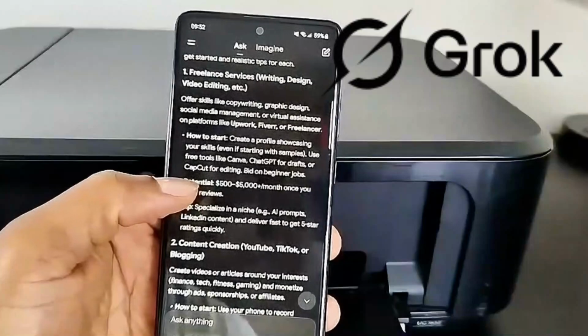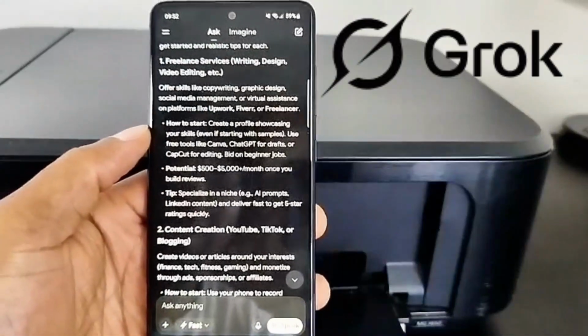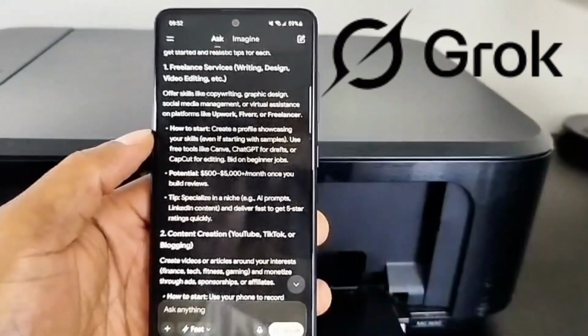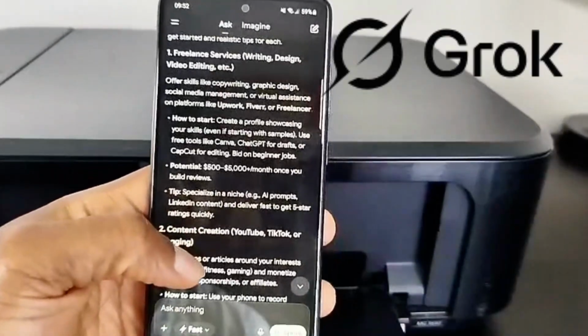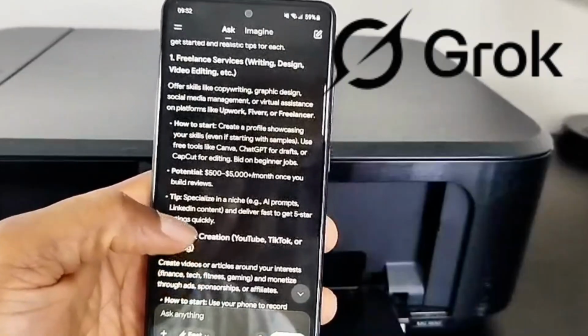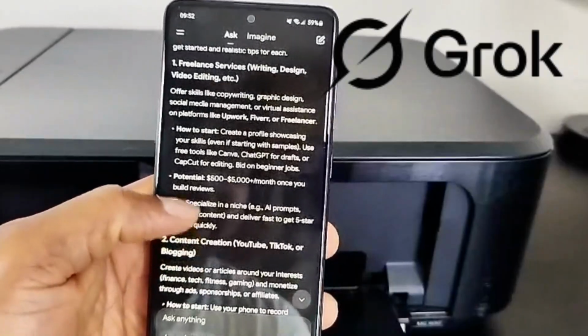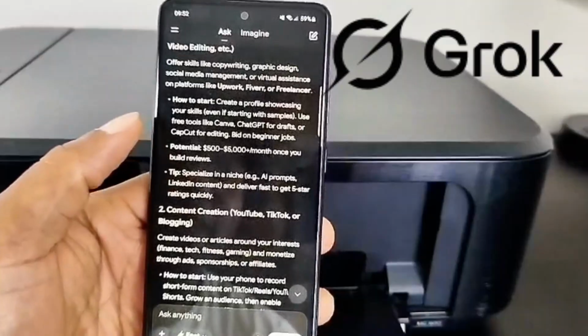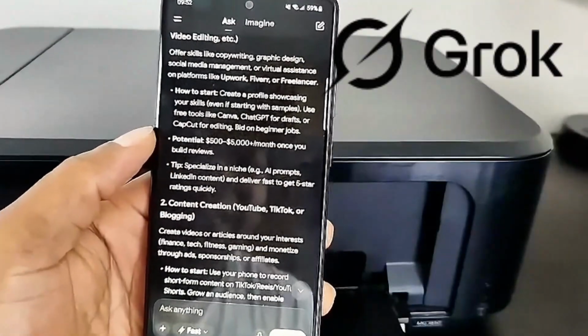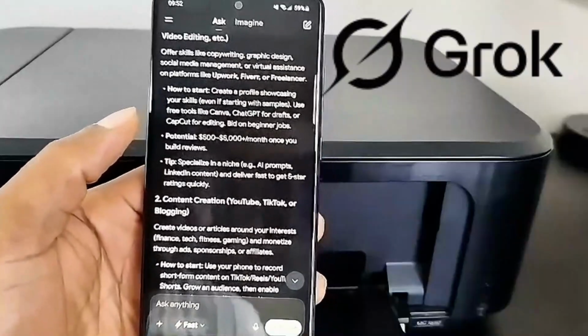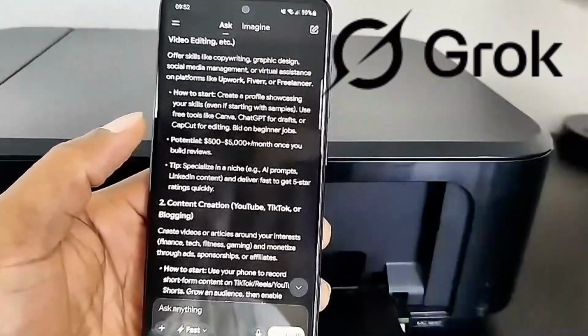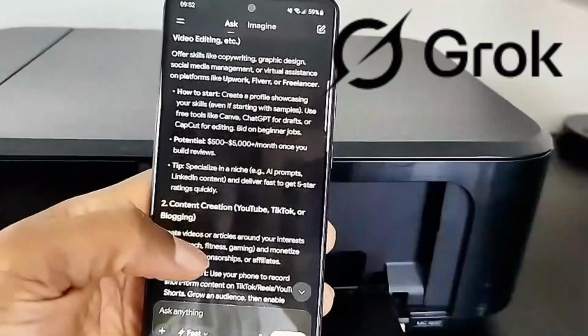Offer skills like copywriting, graphic design, social media management, or virtual assistance on platforms like Upwork, Fiverr, or Freelancer. How to start: create a profile showcasing your skills, even if starting with samples. Use free tools like Canva, ChatGPT for drafts, or CapCut for editing.